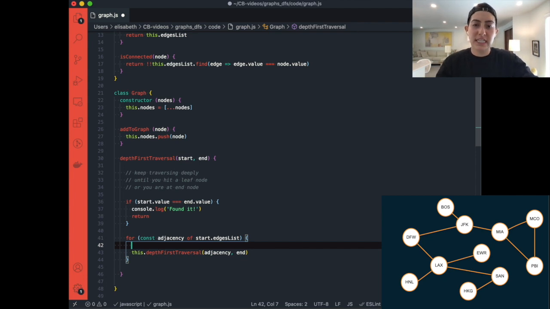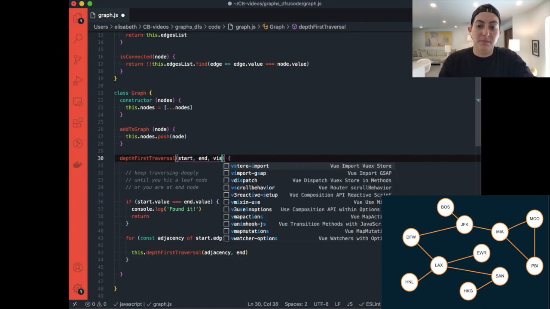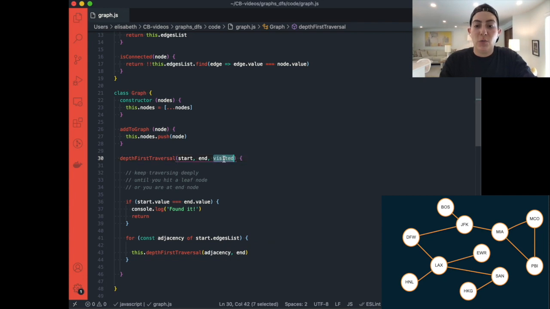So the only difference here is that we're going to have it be a parameter to the function. This is going to be the visited set. And essentially, we are going to continue to pass that as we recurse so that every call knows what has been visited and what has not been visited.